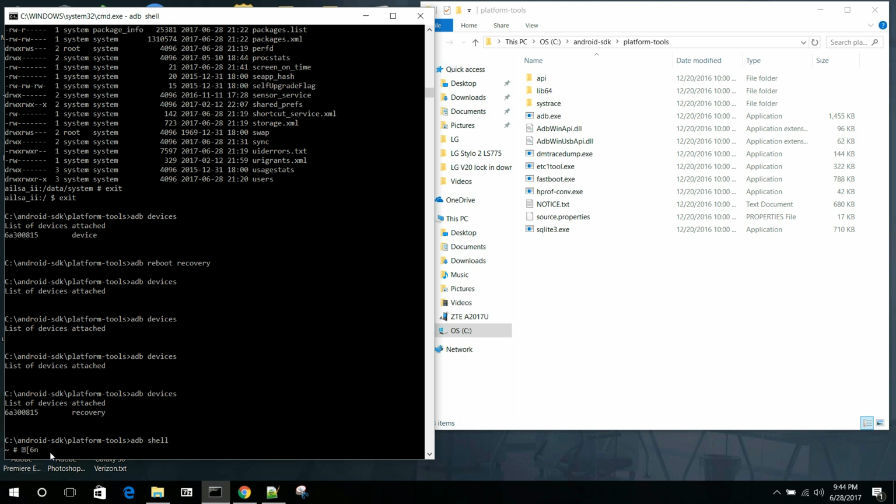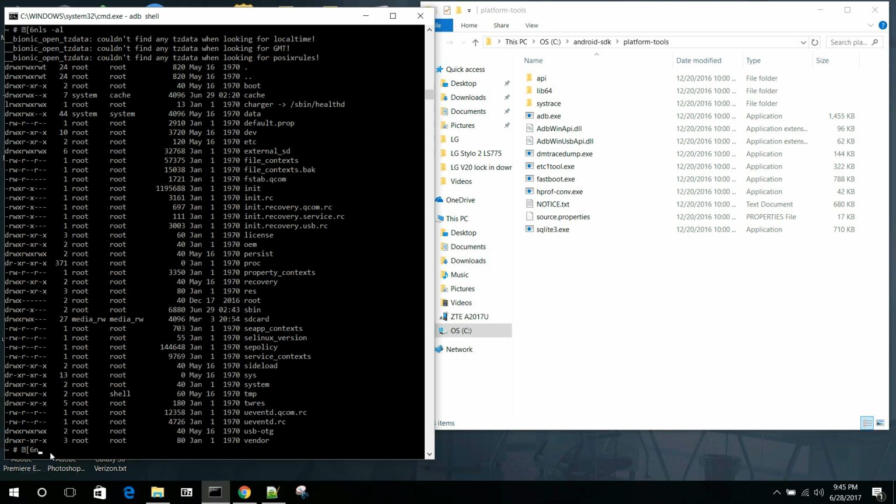So now we can do our ls commands. This one's a little bit difficult because in here you have to write your commands, and if you mess them up, you just have to hit enter and try them again because you can't backspace commands in TWRP, which is a little annoying. So ls -al, just make sure you type things carefully. Again, here's a root shell, and we can do whatever we want in here. It's pretty cool.